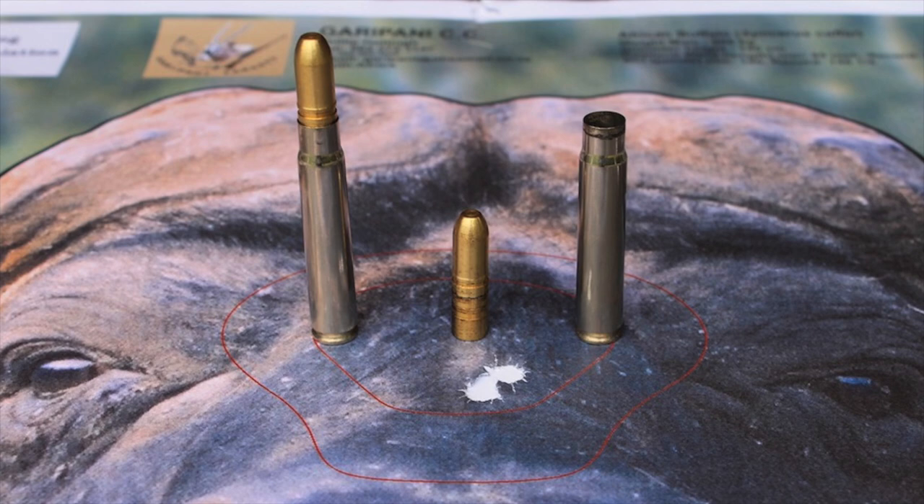The 9.3 is actually surprisingly popular in Australia among those who hunt sambar deer — those deer are known for being especially big and tough, in areas where you can't always get a good shot angle and often won't get a good follow-up shot. So hunters look for something that is both shootable and powerful, like the 9.3x62. My cousin Brian took his 9.3x62 rifle to Namibia on a hunt. His ammo bag got lost, but he found plain Jane 9.3x62 ammo in a small gun store in the middle of nowhere — 286 grain soft points. It shot great in his rifle, and he killed a Kudu, a Gemsbok, and a Warthog. His PH was joking at the end: 'Brian, you shoot that 9.3, it's like a laser on the animals — boom, you shoot, and the animal falls over dead just like that.'